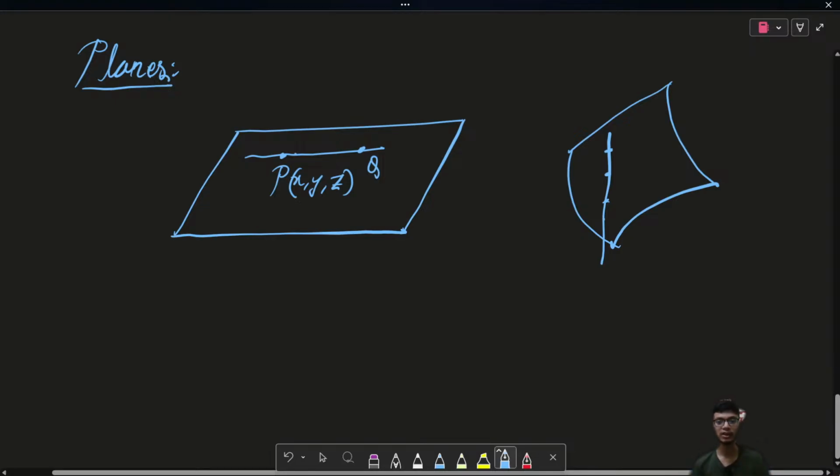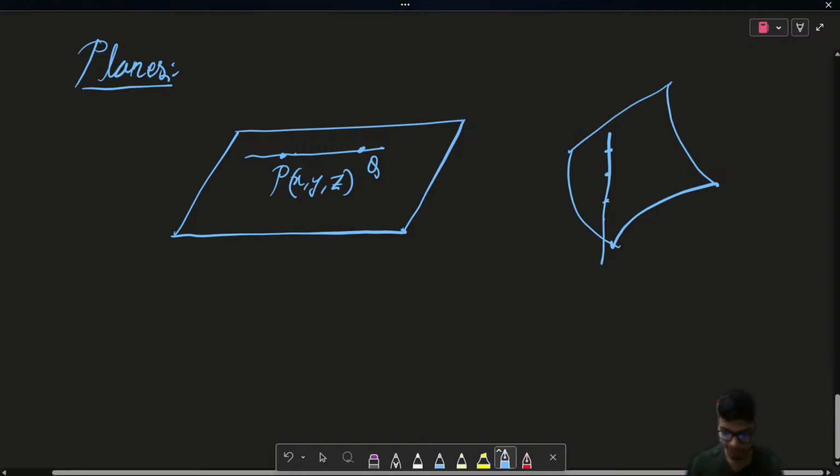So a curved surface is different from a plane in this particular basic difference. The straight line that I have, PQ, however small it is or whatever direction it may lie in, completely lies on the locus. It is very important to understand this basic differentiation between a plane and a curved surface.